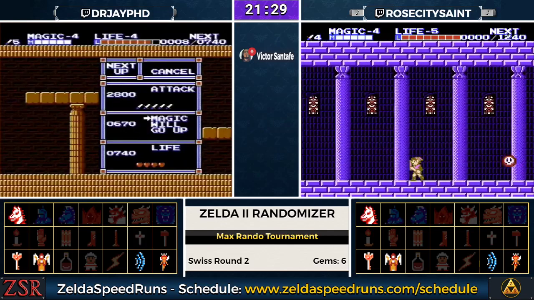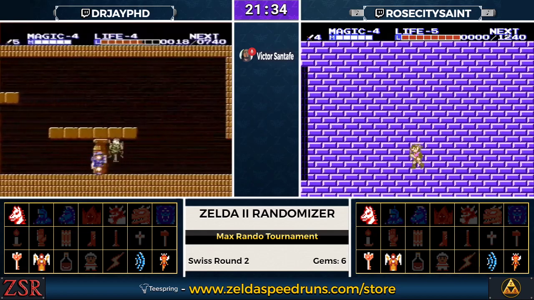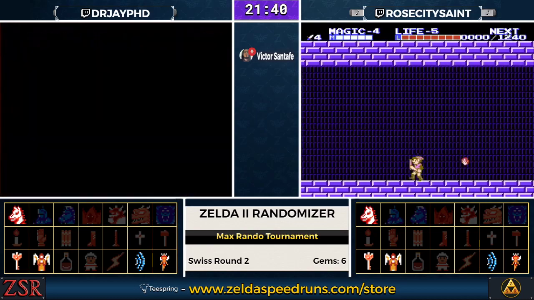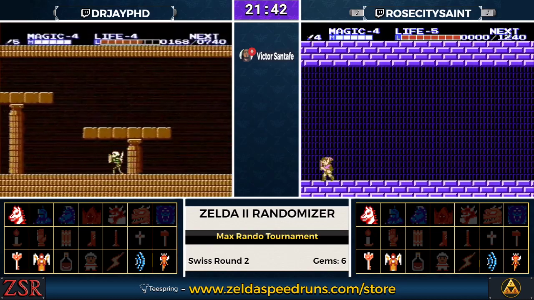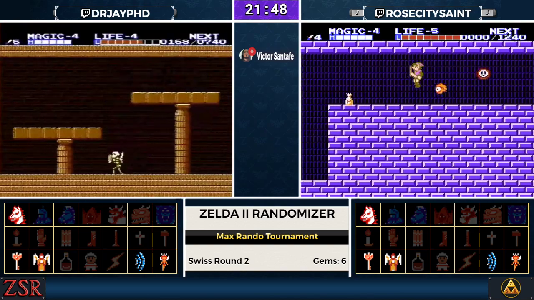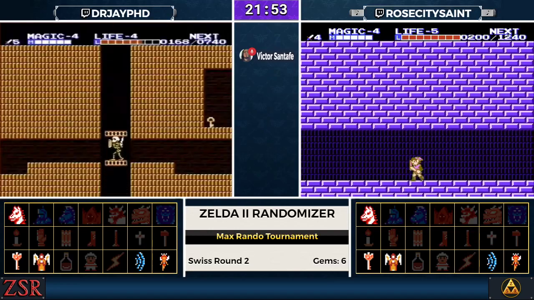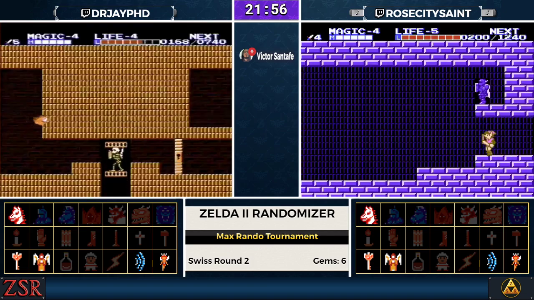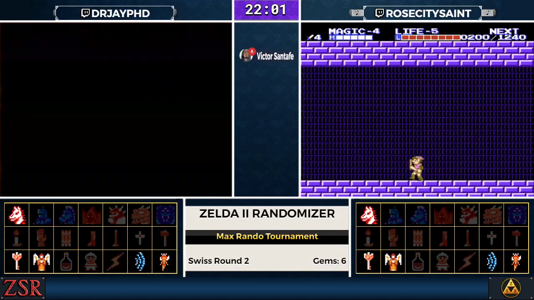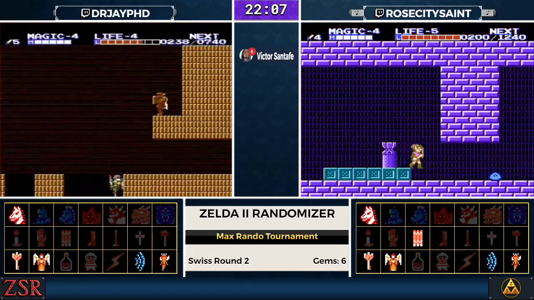There are a lot of dead ends to the right and a lot of dead ends to the left of Palace 5. I believe there are 2 dead ends to the left and 2 dead ends to the right. Yeah, I believe that's the thing about Palace 5. I'm not sure. And RoseCitySaint is finding the item in Palace 5. And it is the raft.